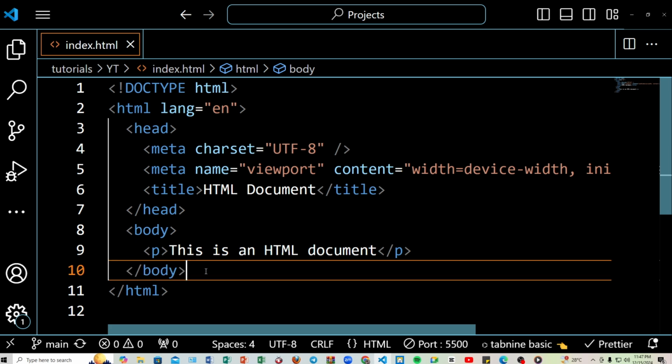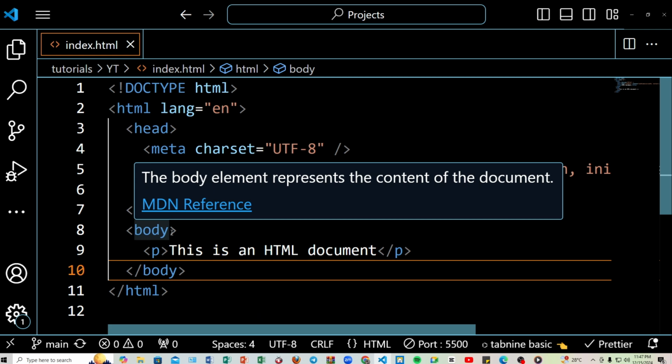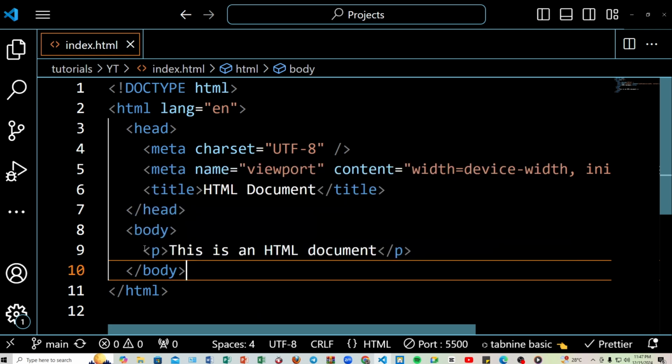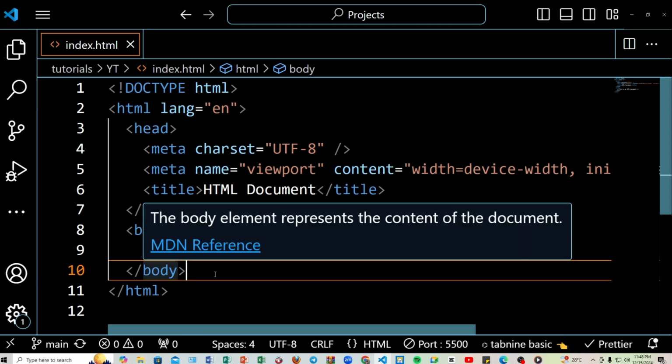Now, whatever you write inside the tags, which is the opening and closing body tag, will be shown in the browser window. So the body tag contains all the content visitors can view on the page, including text, images, videos, playable audio tracks, or whatever else. So any content that you want to display to visitors should be within the body tag.